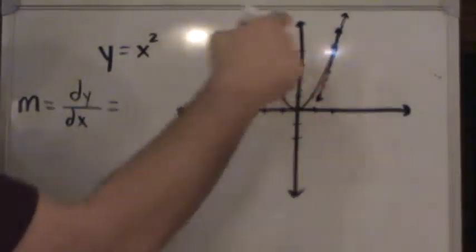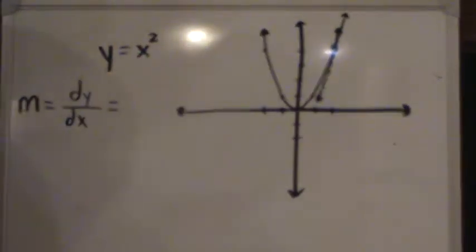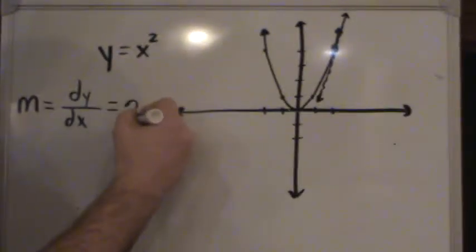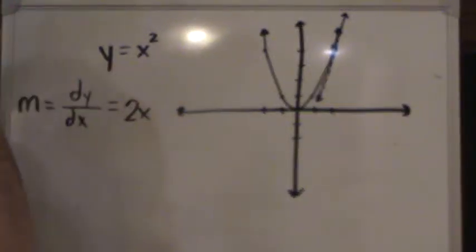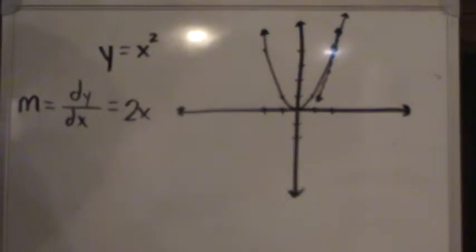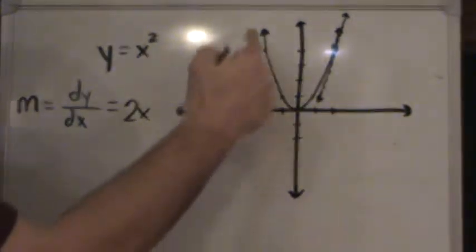So, crosses the function. The derivative of x to the second, use the power rule. That means you subtract 1 from the exponent and the 2 goes in front, so 2x to the 1 power, right? So, here's the derivative. Now this is the general equation for slope. So given any point for x along this, it'll tell you the slope of that tangent line.